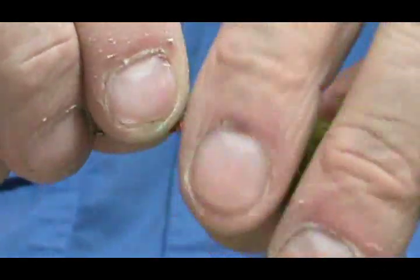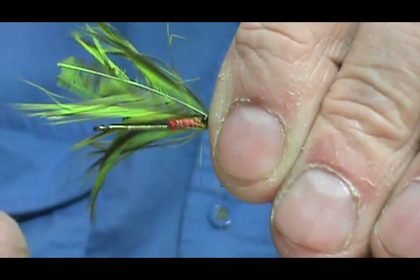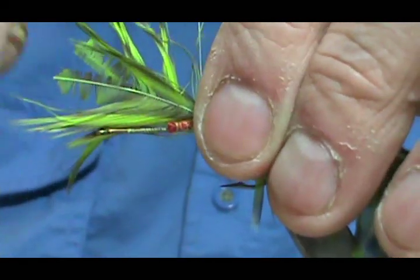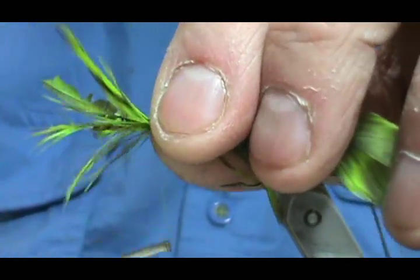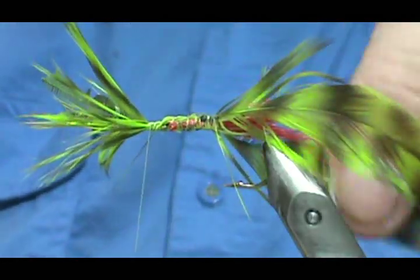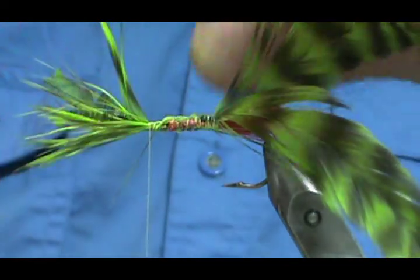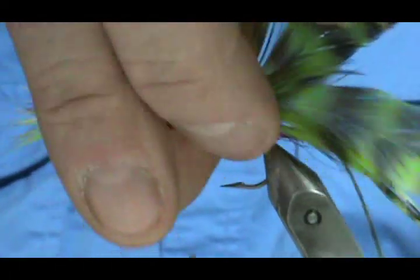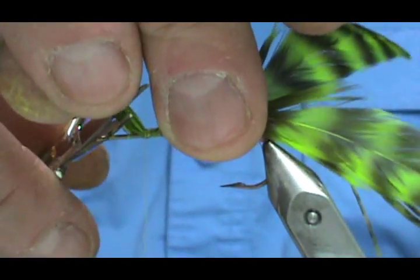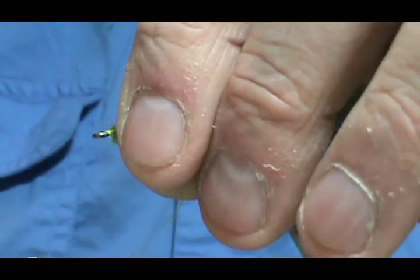And you want to get these on the sides. And then I'm going to wrap forward. And I'm going to wrap all of this in, because we're going to super glue our foam on. What this is going to do is give the super glue something to grab to instead of just a bare hook or a threaded hook. I'm going to trim that off and finish that wrap.